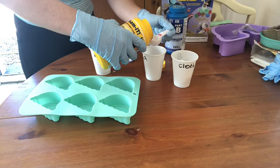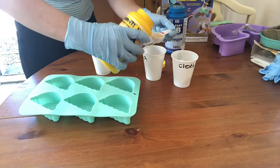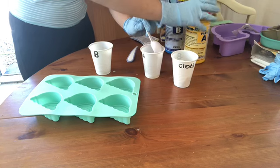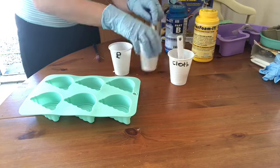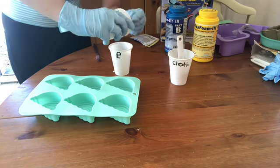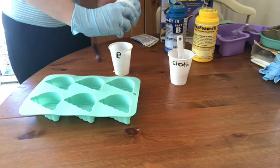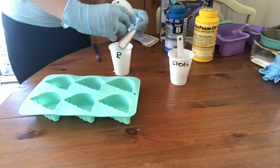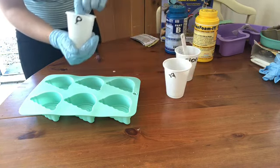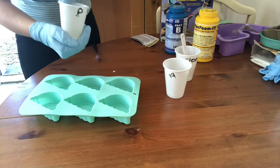So pour in 1 cup of your part A into the cup that says A. Make sure the lid goes straight back on so no air gets to it. And then all you're going to do is put part A into the B solution. Make sure you get it all out with the spatula from part A, and all you're going to do is mix the part A and the part B together as quick as you can.